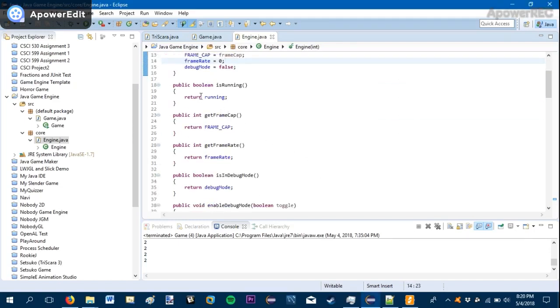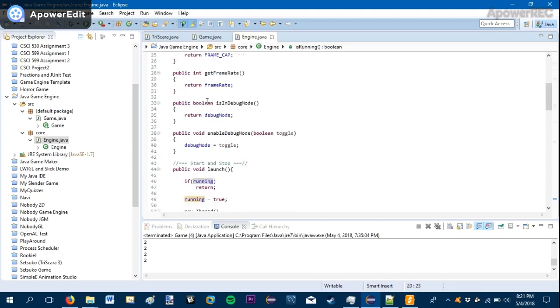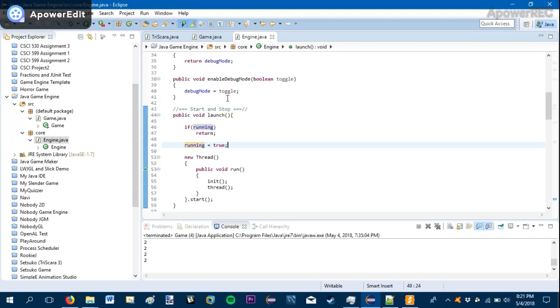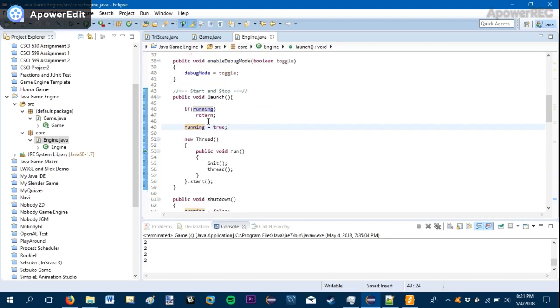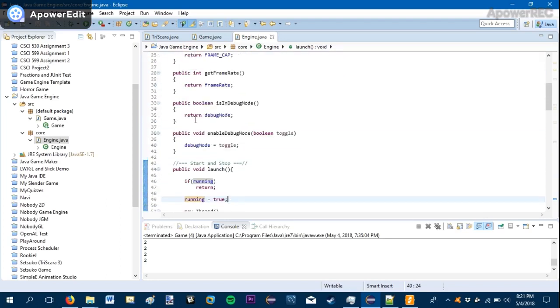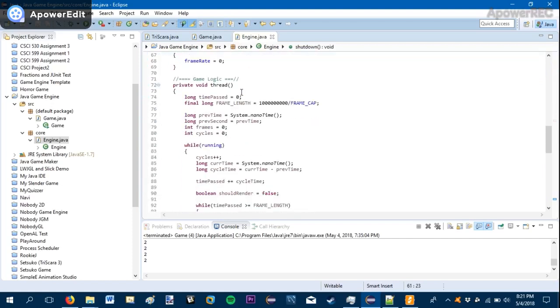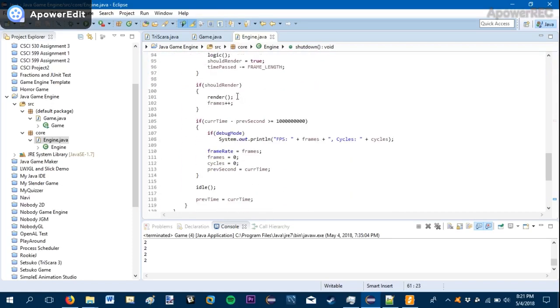Back to reiterate what we're going to handle this part. Last episode, we acknowledged the problem with our isRunning statement. We're going to return whether a game is running or not, but if we were to run into a game error or a game crash, at no point would running ever be set to false. It would be correct if the game did crash and indeed is not running, but we wouldn't have called the shutdown method in order to tell it that the game is no longer running. So what we need to do is tell the game that it stopped. In order to do that, we're going to have to make sure we catch those exceptions in our code.